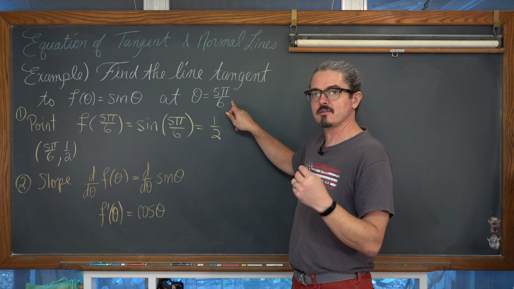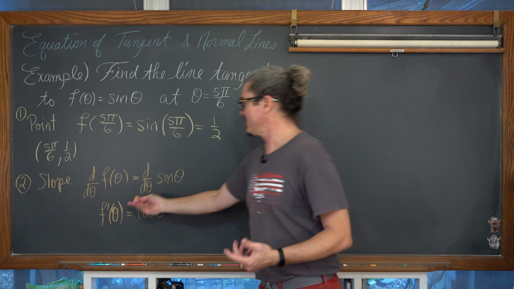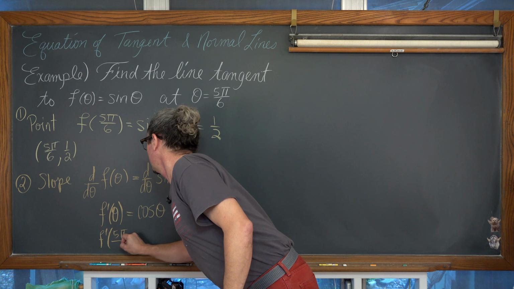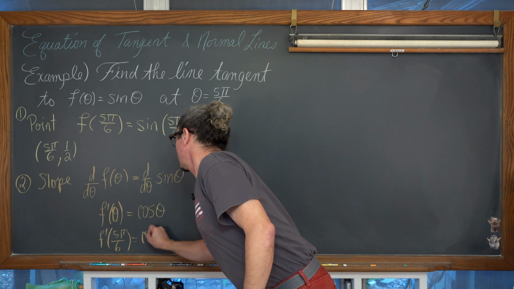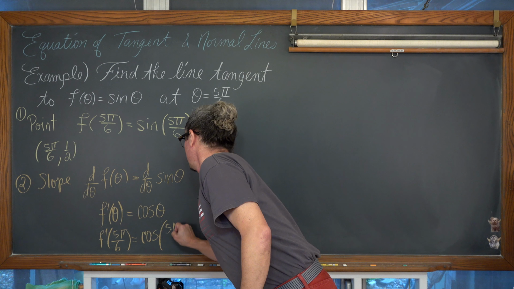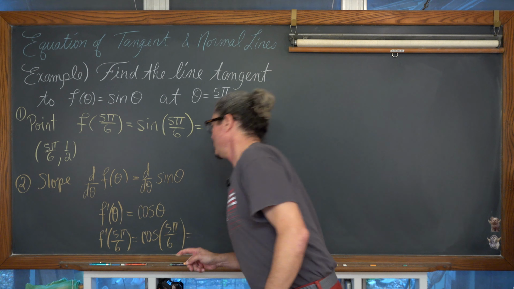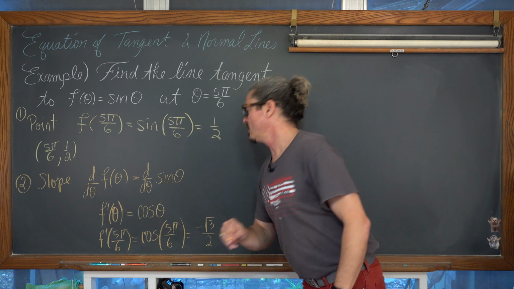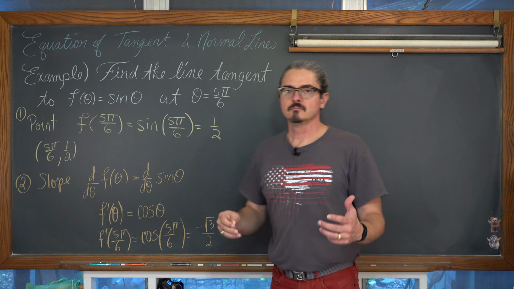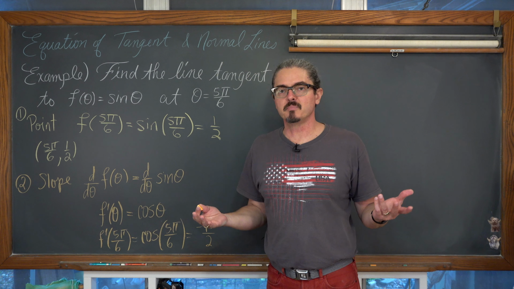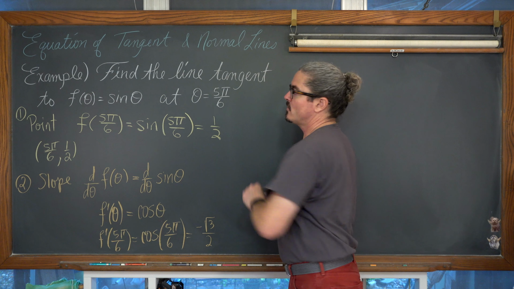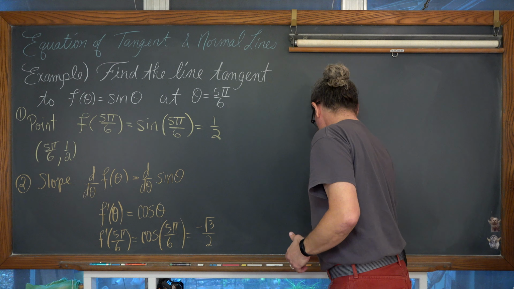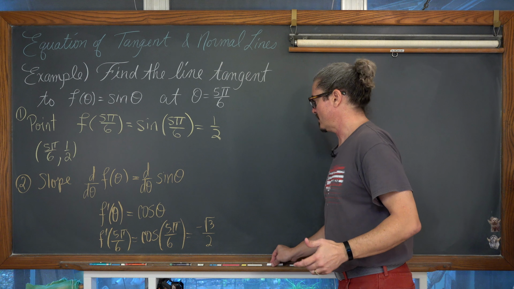So we're going to take this theta equals 5 pi over 6 and just plug it in. We have f prime of 5 pi over 6 is equal to the cosine of 5 pi over 6, which again off of the unit circle is going to be negative square root of 3 over 2. Yes, we're in advanced calculus, but what you need to write the equation of a line is not going to change from pre-algebra or Algebra 1, wherever you first learned how to find the equation of a line. I'm sure that was Algebra 1.